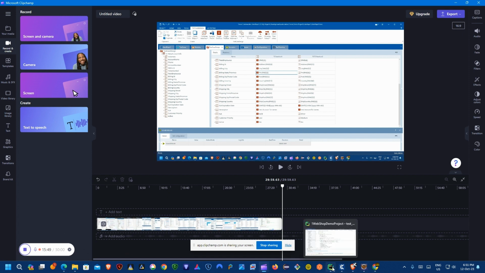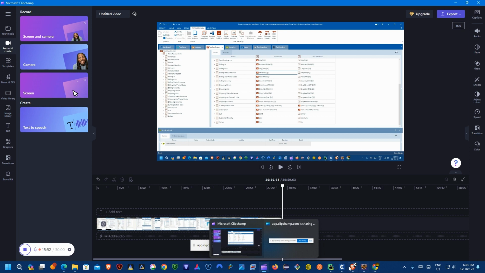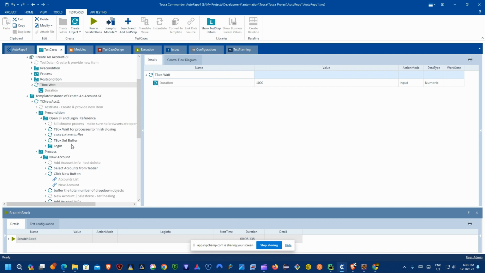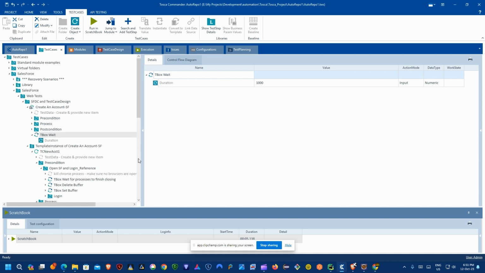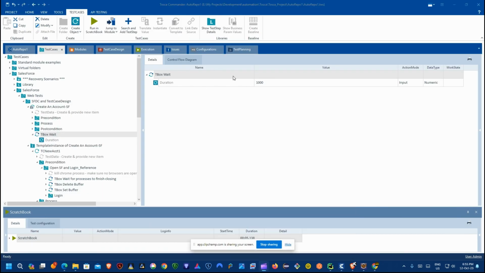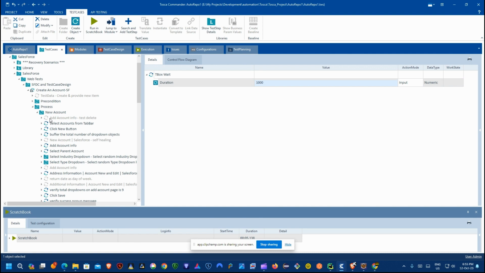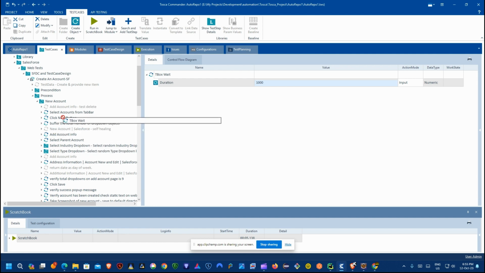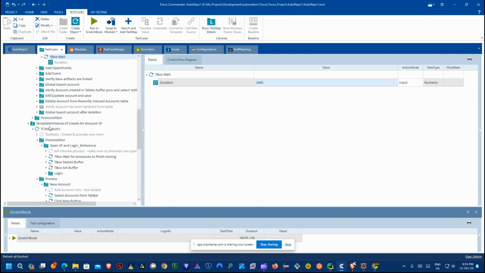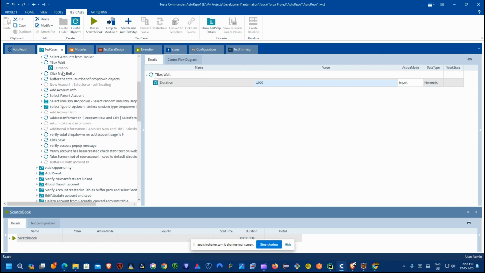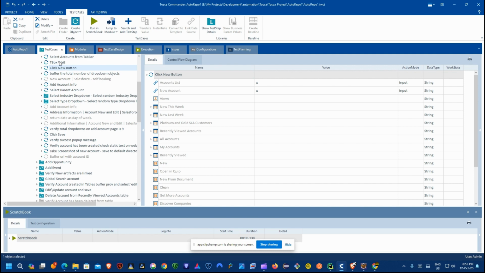And then, oops, sorry about that. Let me just go to here. Sorry, lost my track there. And then once you get the wait set up, okay, yeah, got cut off again. So once the wait is set up, you just drag it to where you want it to go. In this case, maybe I'll put it in here. Just a little bit of a drag. I'll just put it right there. Might have just needed a little wait there.